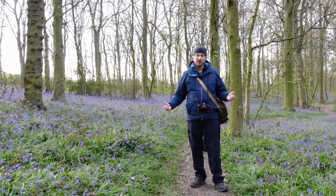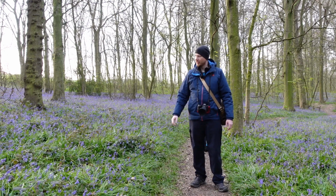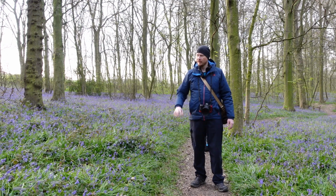So I've come out to my local woodland area. If I'm looking a little bit bleary-eyed, that's because I had to wake up at 5 AM this morning to get out for sunrise. But glad I'm out because it's a fantastic morning. The sun's coming up just over there, and as you can see, we've got these amazing bluebells carpeting the woodland area here. So I'm just having a little wander around, looking for some nice compositions of the woodland area.